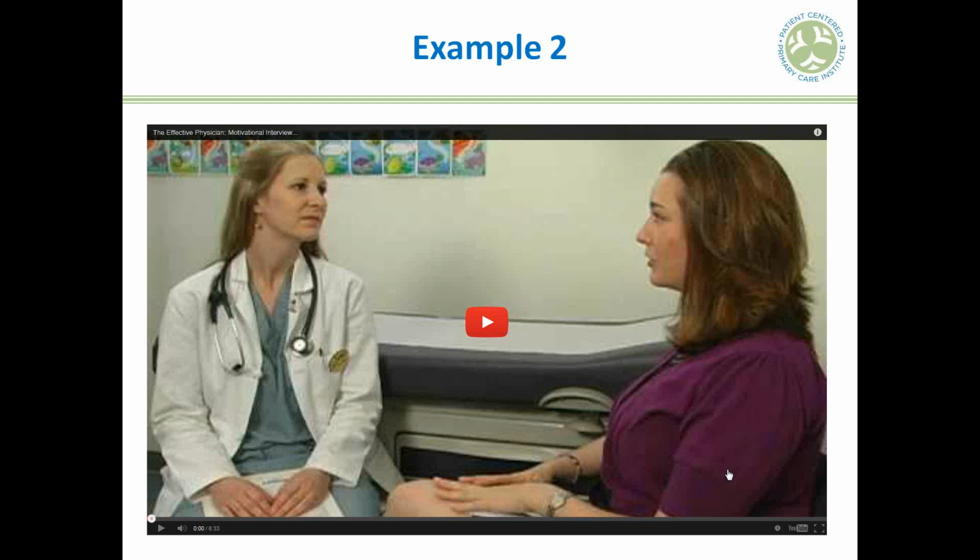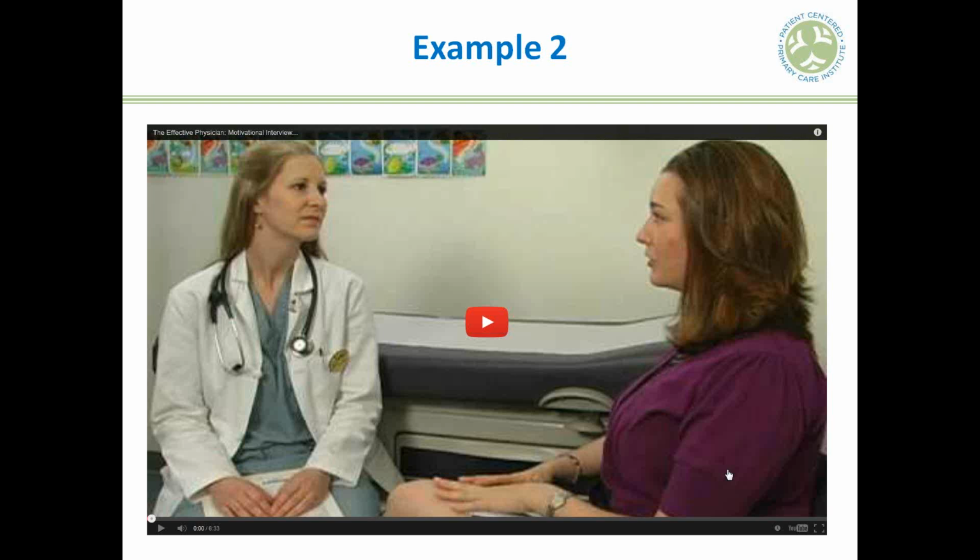So within SBIRT, we use this too when you have those alcohol or drug results. You go over what the results were, and instead of telling the patient that they need to stop drinking, you start a conversation. What do you think about these results? Or have you ever talked about this before? It's a way to engage patients in an open-ended, patient-centered way to help them feel motivated and supported to make behavior change. Importantly, though, if a patient does score into the dependent category, we know that they do need additional and more intensive support in order to stop using.